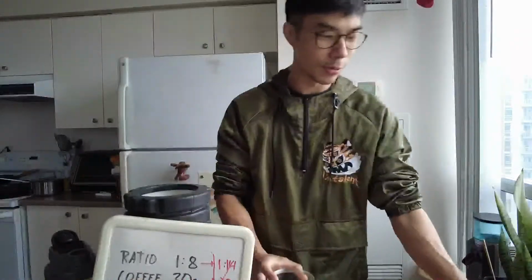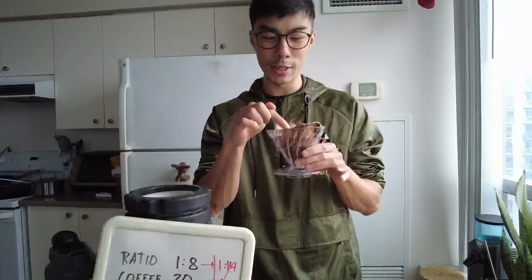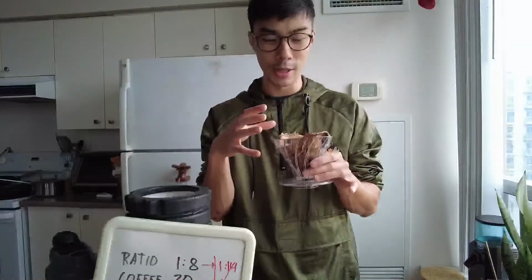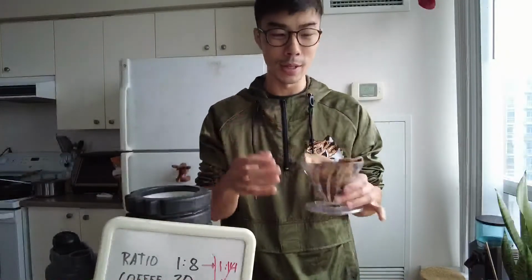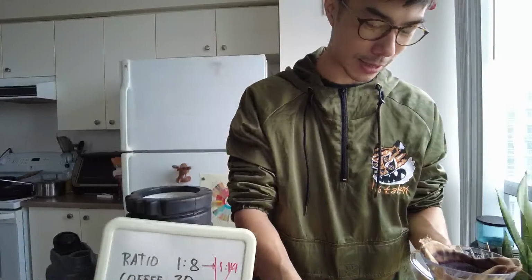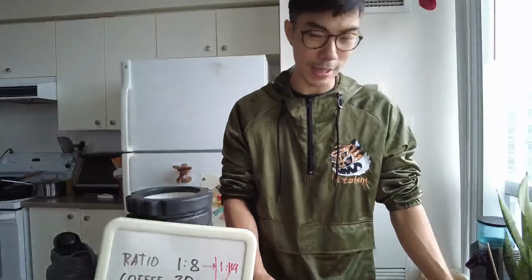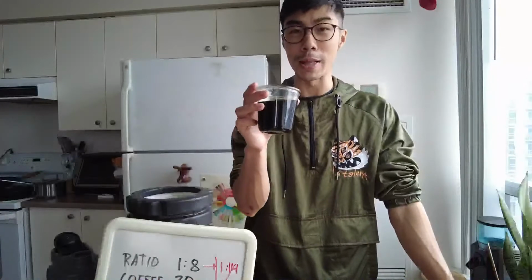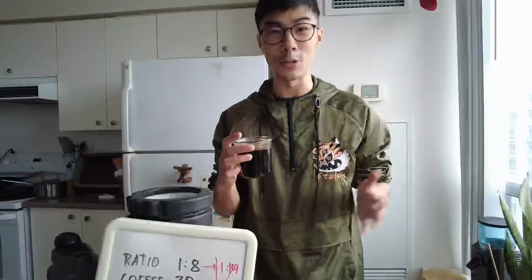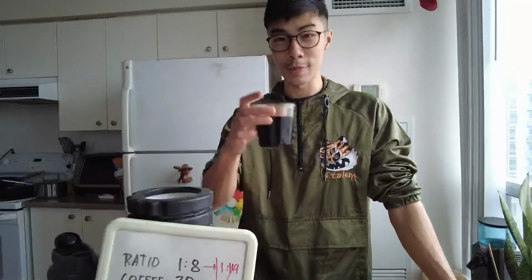Because yesterday, with this coffee bed, my guess is that only the center grinds were getting extracted and all of the outside grinds were being ignored because of the clogginess of the bed. I'm gonna take a photo side by side of these and post it on YouTube, but my guess is that yet again this will be a more balanced extraction because of the way that the liquid interacted with the coffee bed. Yeah, let's give it a taste.